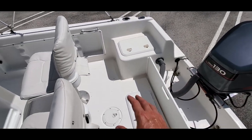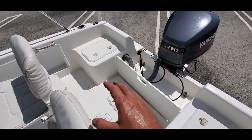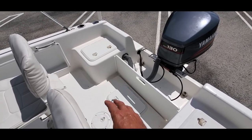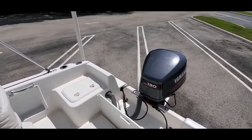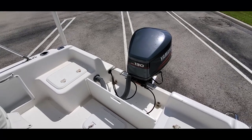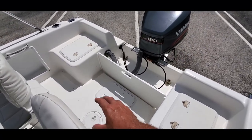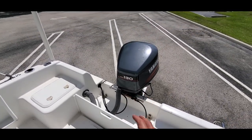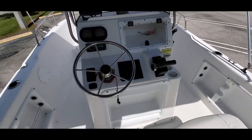So it'll be up to the next owner if they would like to rehook into that tank. Or they'd like to run on an aux tank or polish it or pump it out or put fresh fuel in, whatever you do with stabilizer, whatever you choose to do. We're going to run this during this video on any sea trial or at pickup. We're going to be running it at the dock or what have you on an aux tank for the next owner. Okay. So we'll get the boat in the water now.